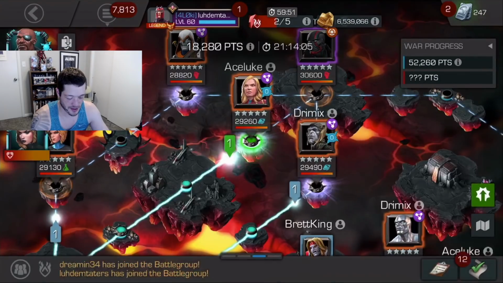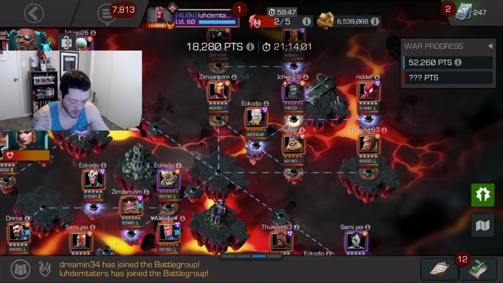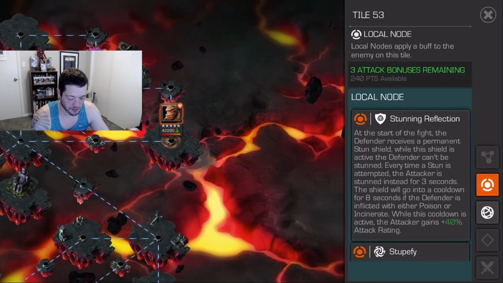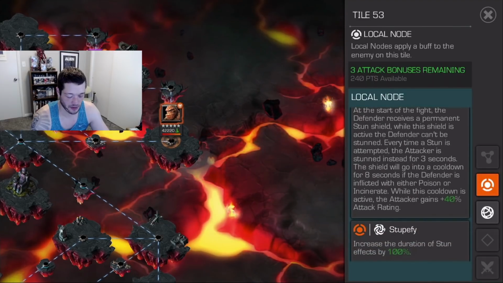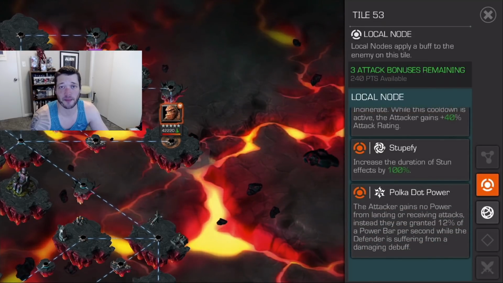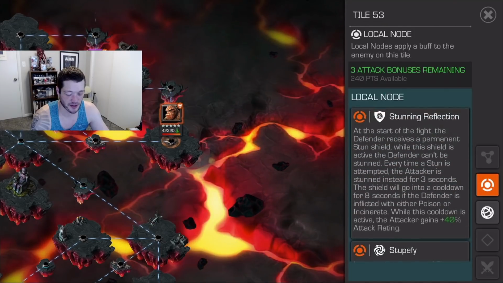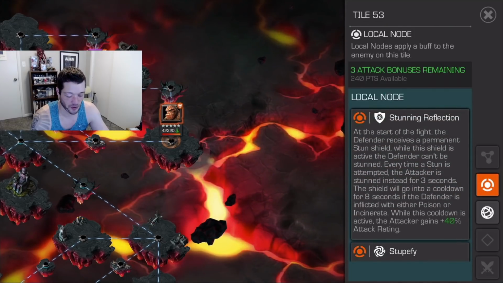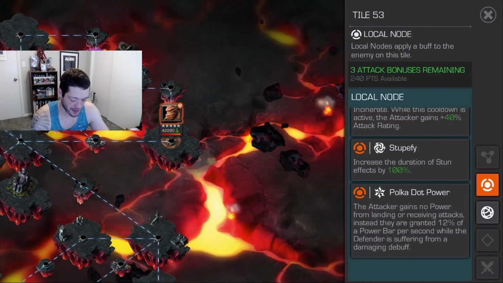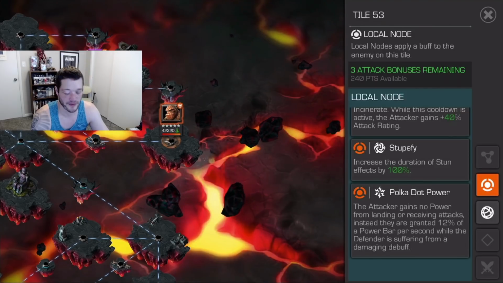I'll be taking this Thing mini-boss over here with Fury. It's got Stunning Reflection. So I'm going to try not to parry him at all in that fight, but it's the only fight that I'm going to be using Nick Fury for. If I do parry him, once I get to real Nick mode, lose my life model decoy, I'll be stun immune, and I'll also have a lot of damage. I'm not going to be gaining any power, however, in this fight.